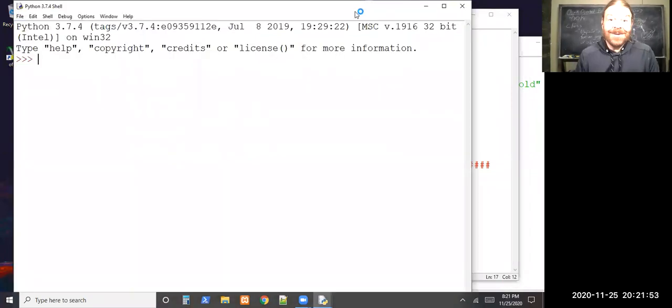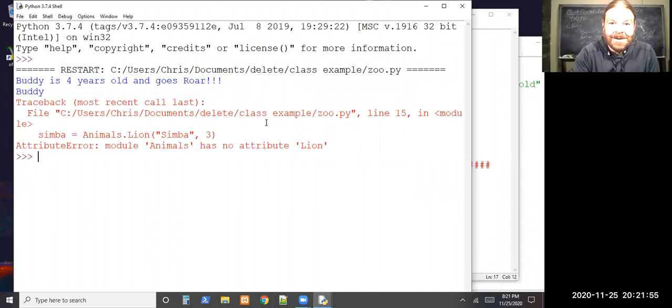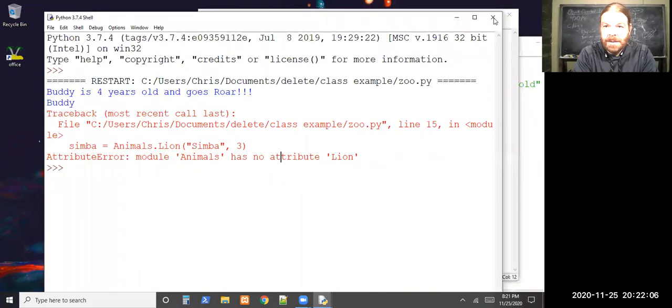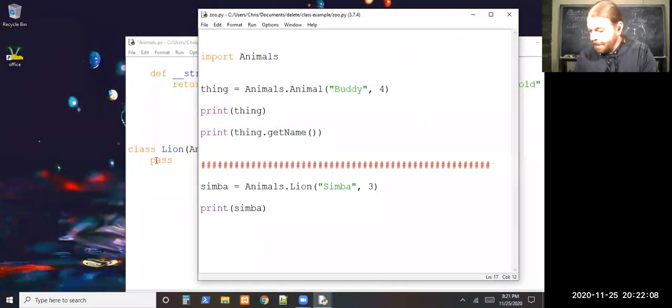I can see it right there on the screen, so I don't know why it says it's not there. Animals has no attribute Lion.